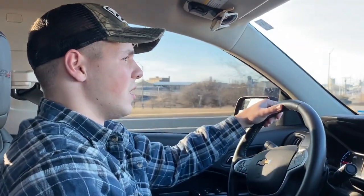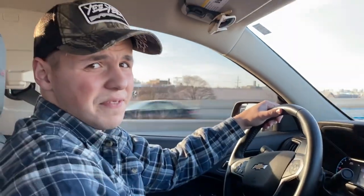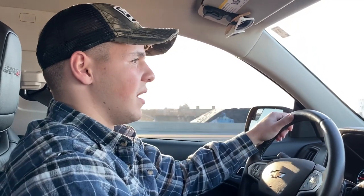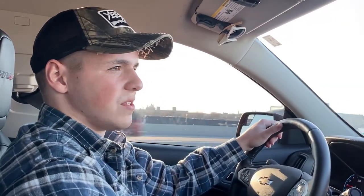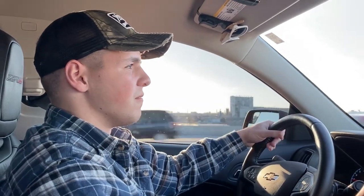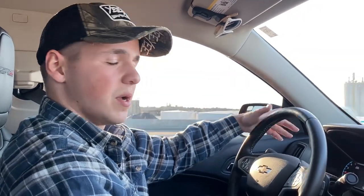I can get about 18 or 19 MPG going 50 to 60 mph, but once I go to 65 or 70 it drops down to about 15. I definitely think if gas mileage is what you're after, the 4.10 gears will get better mileage than these will, because the 4.56s run a high RPM in eighth gear. But they have a lot of power, and this truck really benefits from that power — the stock 3.42 gears and tire size were designed for a Colorado Z71 with an air dam, which is much more aerodynamic. So if you're really after fuel economy, 4.10s might be the better gears, but who knows — we'll see what we get.